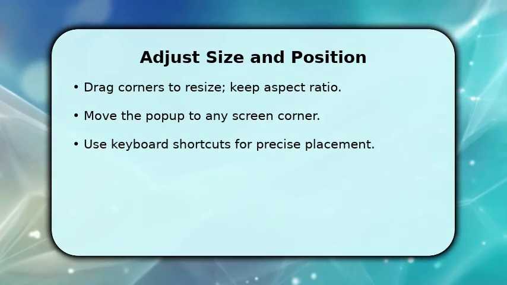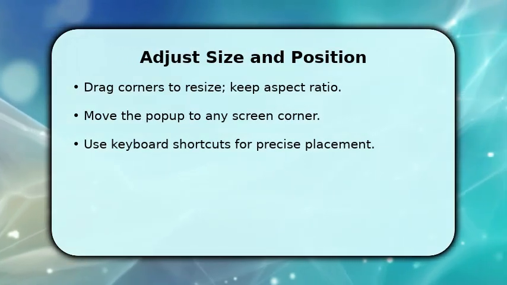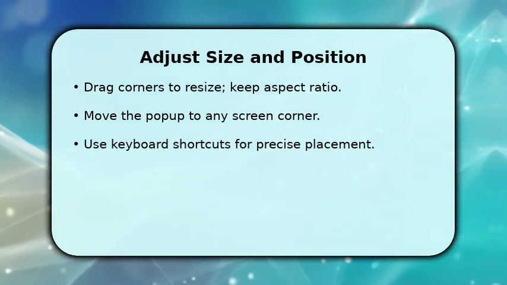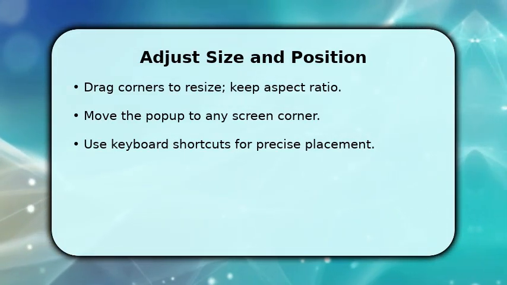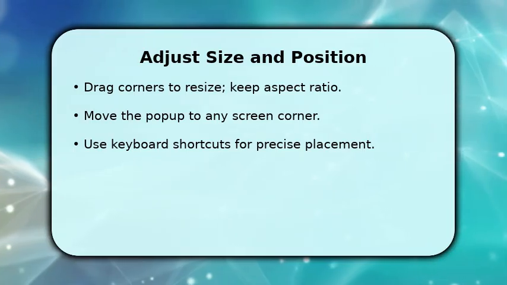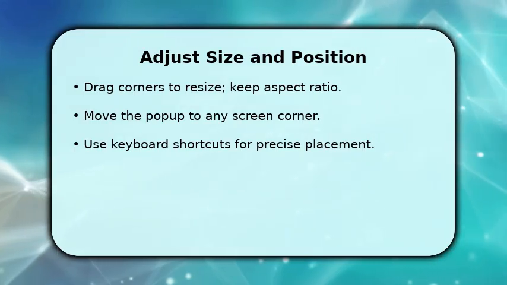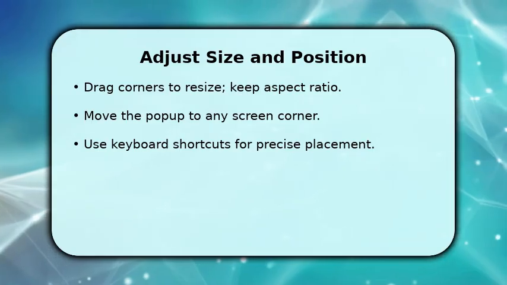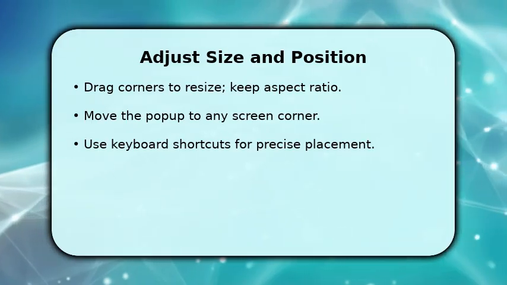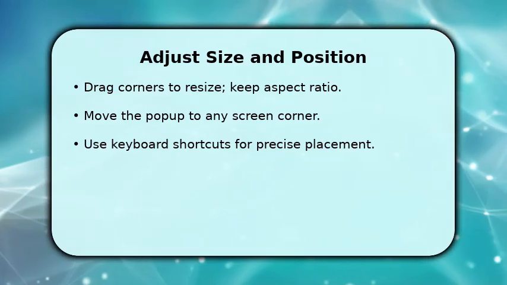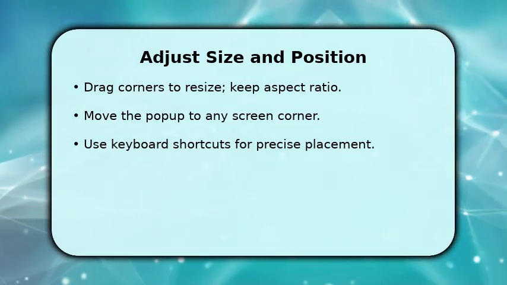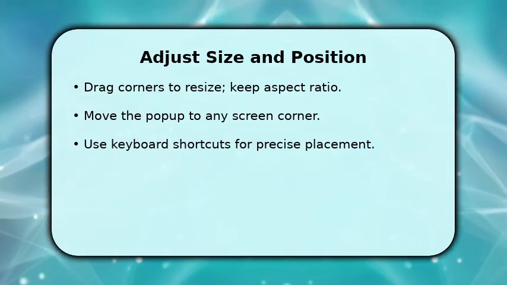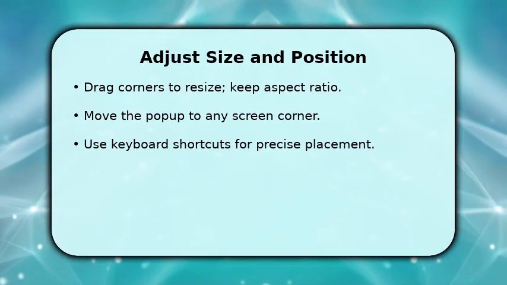With the floating window visible, click and drag a corner to resize. Most players respect the video's 16:9 aspect ratio, so resizing is proportional. Drag the whole pop-up to a convenient corner so it doesn't block important content. On some systems, use shortcuts, Alt plus Tab or a dedicated PiP key to snap it to edges. Make sure audio focus is what you expect by testing playback while switching apps. This lets you watch while working without constantly returning to the original tab.